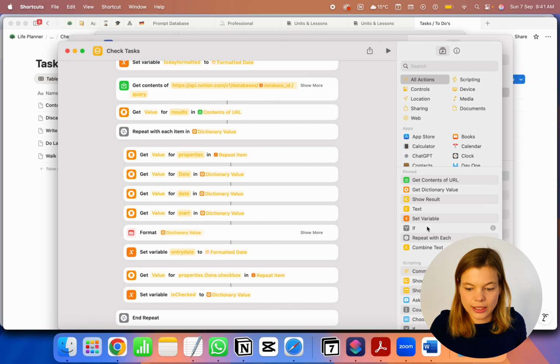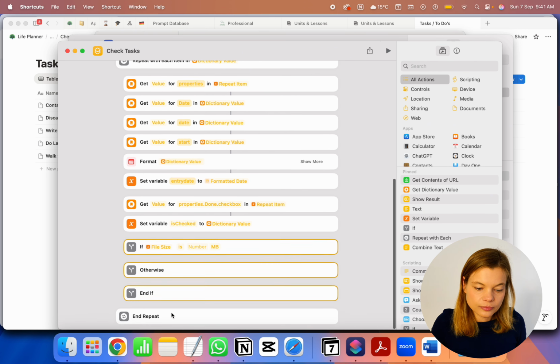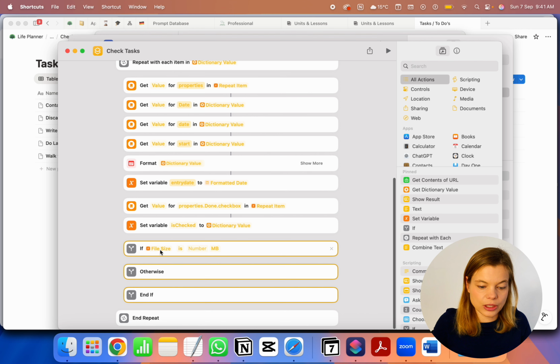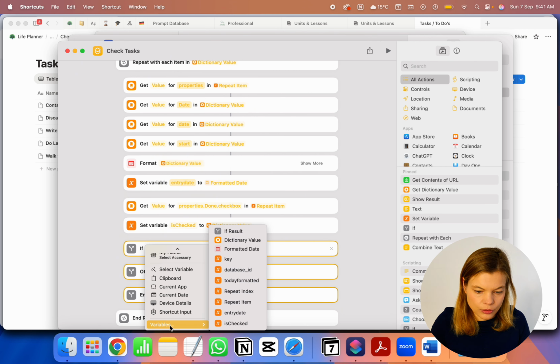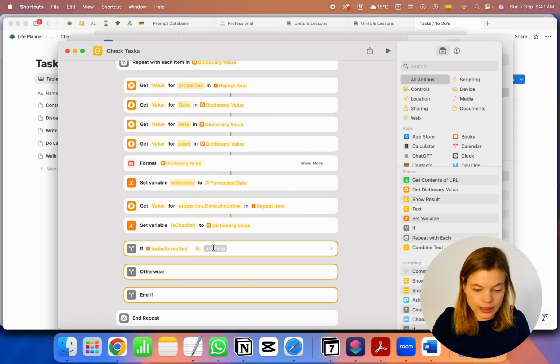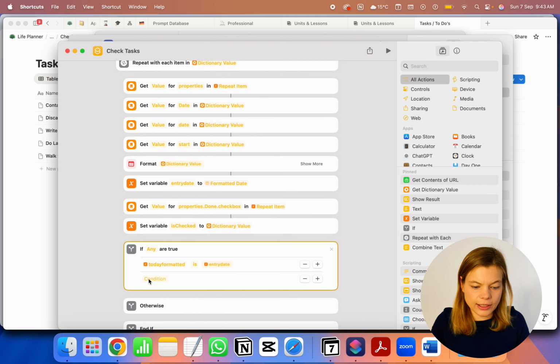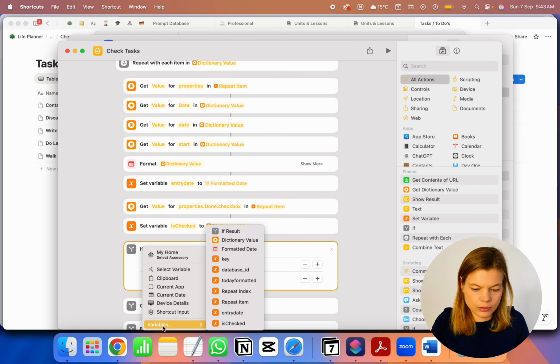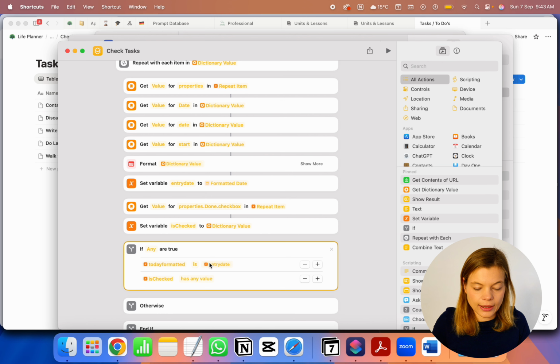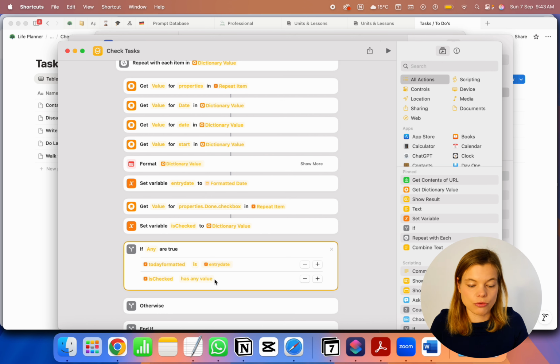We choose this if module here, then you clear this variable, choose variables, if today formatted is entry date, and then you can click on this plus icon, and if is checked. You see here it has any value, but we want something that says is true, is yes, is false, is wrong, something like this.